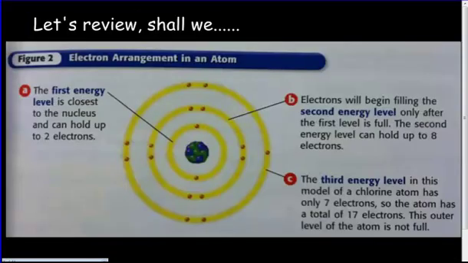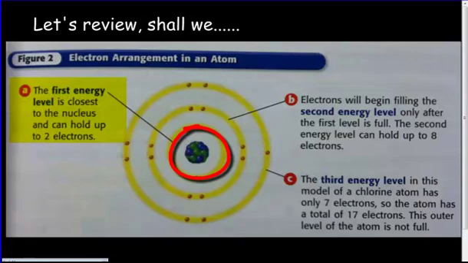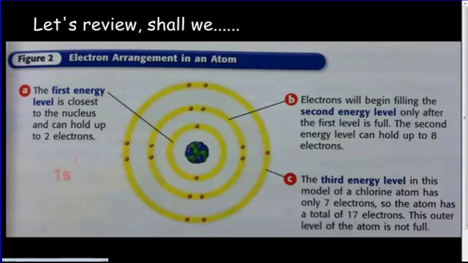If we look at this picture from the book, it shows us that the first energy level is closest to the nucleus and it can hold a total of two electrons. We know from electron configuration 1s2 would be a full, complete orbital ring for the first valence. Electrons will begin to fill their second energy level only after the first one is totally full.